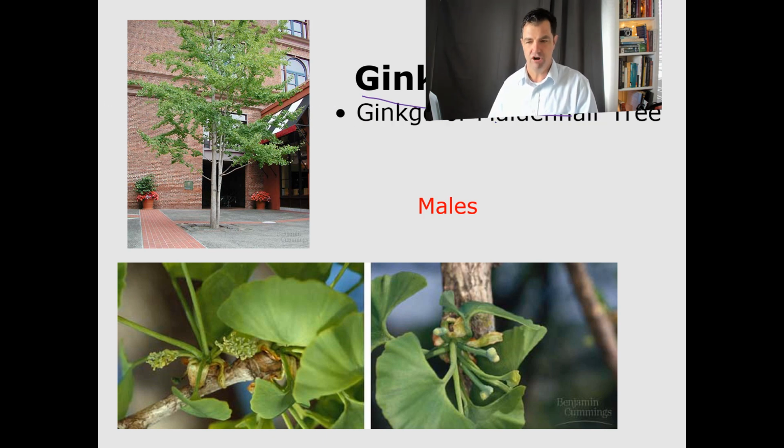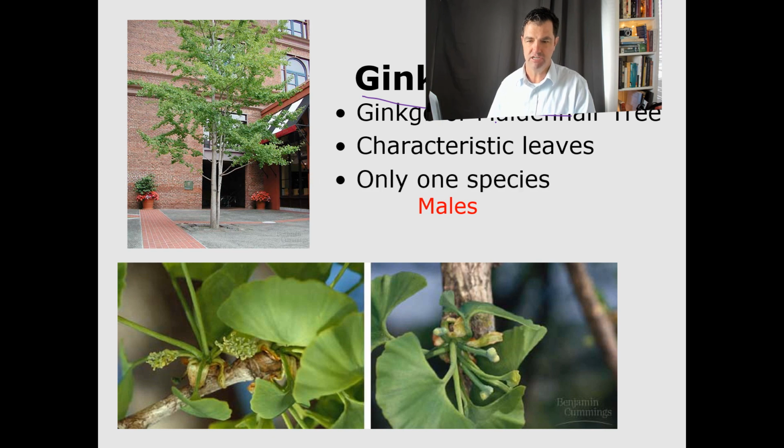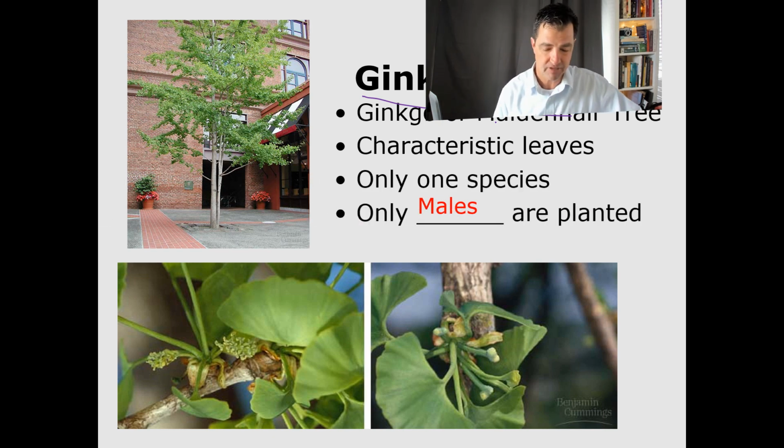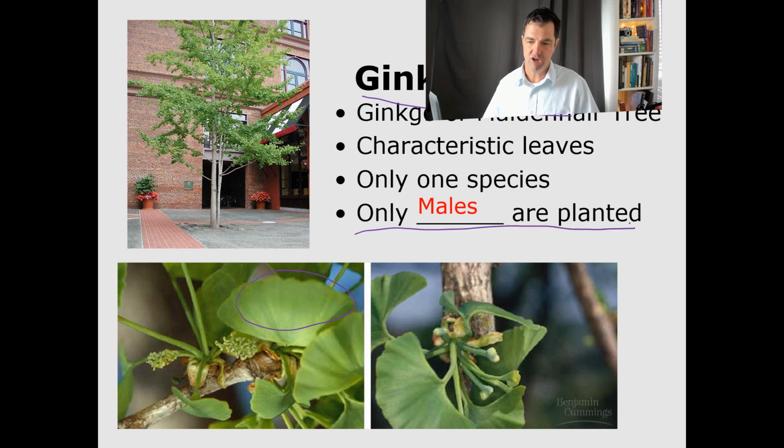The Ginkgophyta are the ginkgo trees or maidenhair trees, which they commonly plant in cities. Maybe in your city it's one of the trees on your local city plan, so you might see them planted in your neighborhood. They have very characteristic fan-shaped leaves. We'll see them in lab as well. There's only one species and they're native to China, and only the males are planted here, because the fruit the female plants produce smells very bad, so people don't tend to like that.